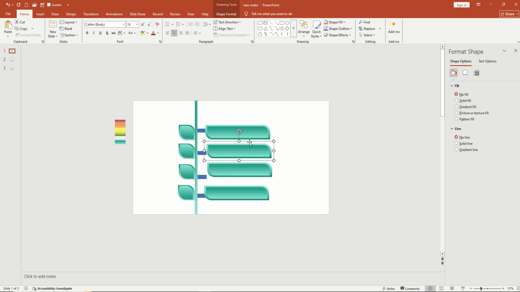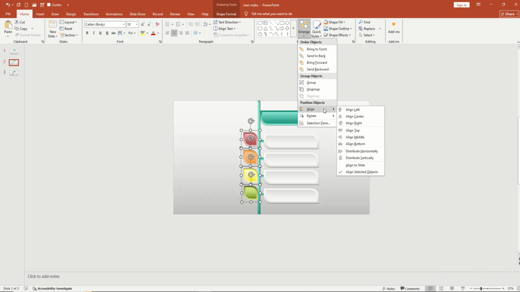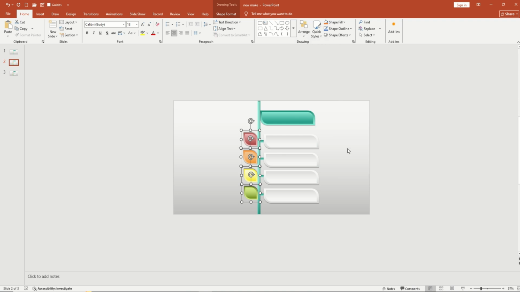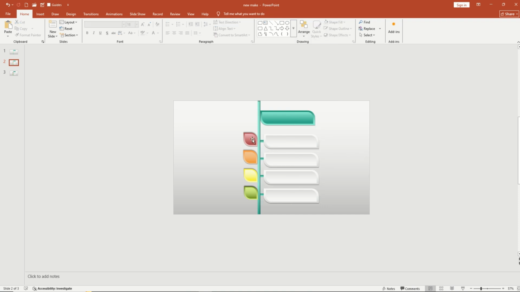Now let's just ungroup all the shapes you have grouped before and then adjust them in a real good posture. Now after changing the color of those left sides, we are just going to change the fill of the right shapes to white, and this is the effect that is given.